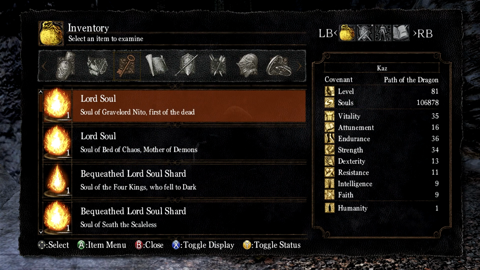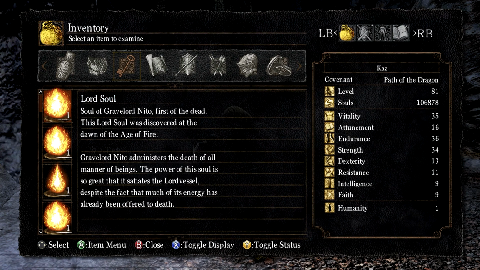Soul of Gravelord Nito, first of the dead. This Lord's soul was discovered at the dawn of the Age of Fire. Gravelord Nito administers the death of all manner of beings. The power of this soul is so great that it satiates the Lord Vessel, despite the fact that much of its energy has already been offered to death.